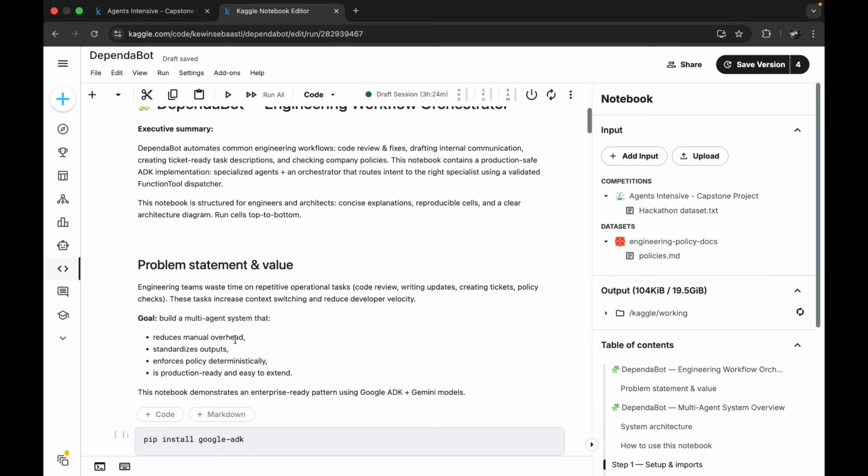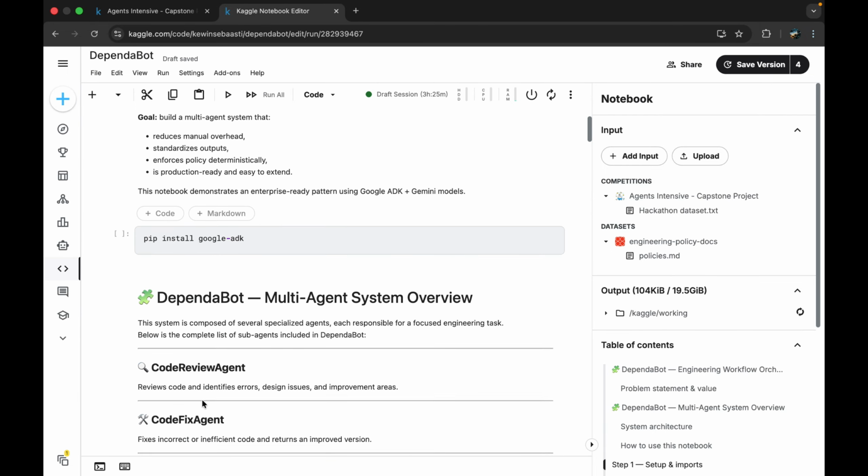As for the problem statement, as I already told you, this reduces the manual overhead and also increases the productivity of developers, so they can focus more on complex tasks rather than writing emails to bosses, reviewing 1,000-line code, updating Jira tickets, and identifying certain policies and keeping our rules in check. Right.